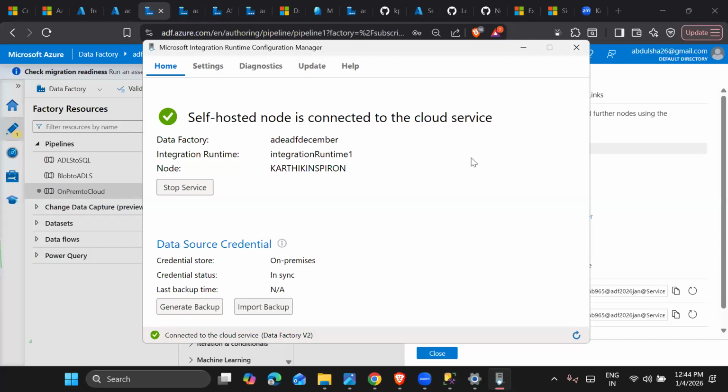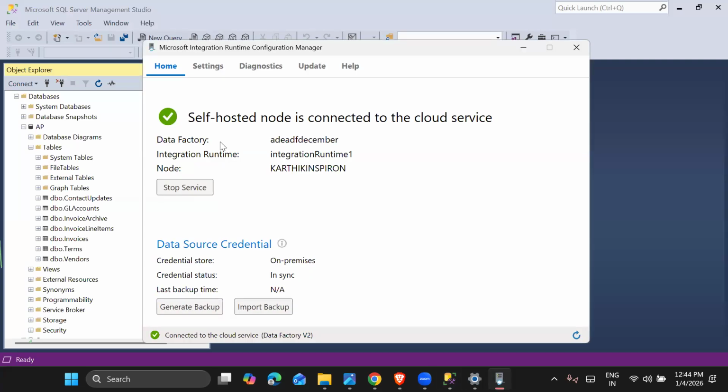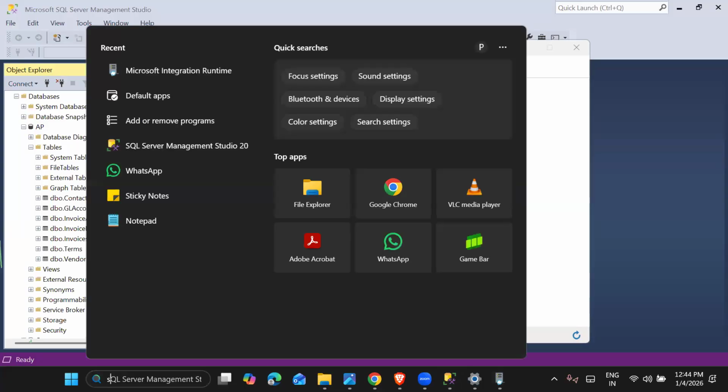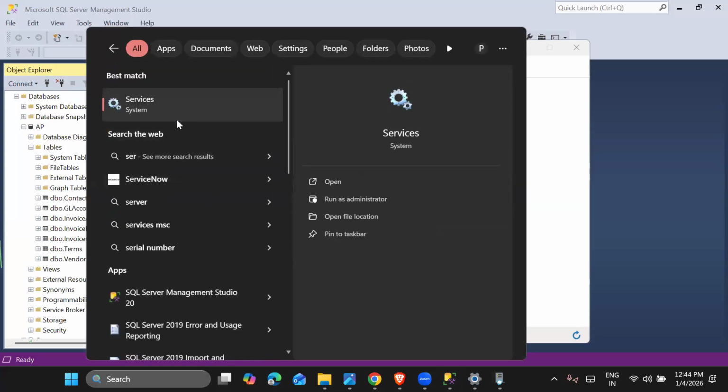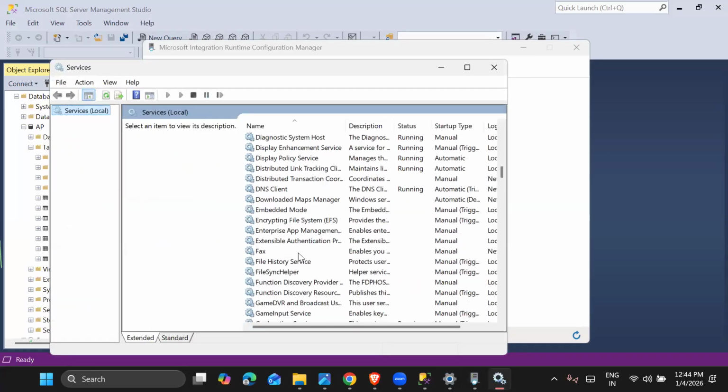I think both ways it has to be running. If I'm using SSMS here, then the SSMS service should also be running, and my integration runtime service should also be running. If I go to services.msc, even this service which is there.